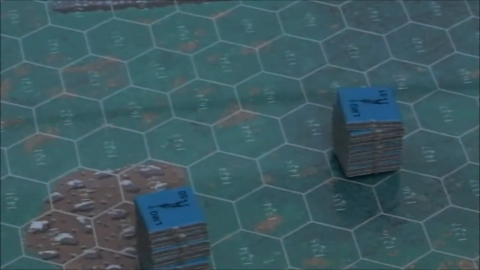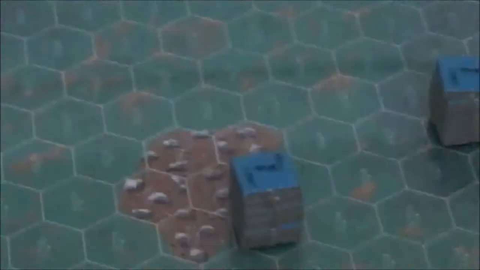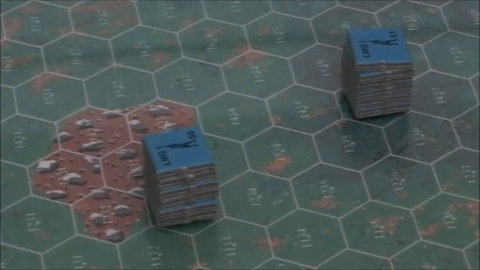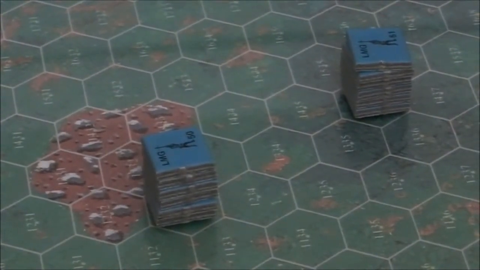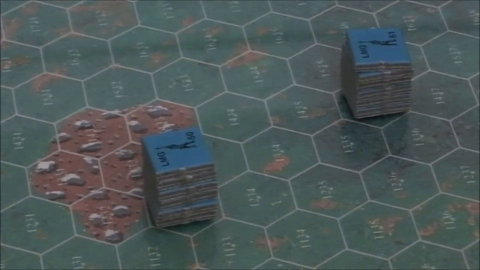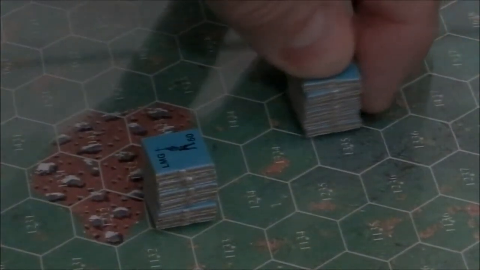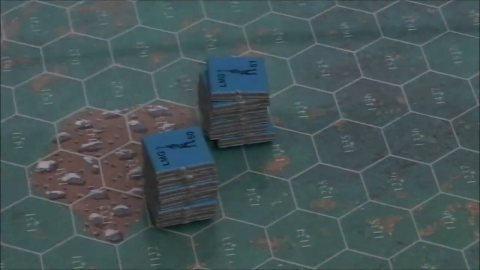1, 2, and 3. They don't have enough movement points to go prone, or even into a, well, they could probably go into a crouch. Prone to a crouch, I believe, is only 2, or from a stand, I guess it is, to a crouch. Still going to cost 2. So they don't have enough to do that. And the second activation will be the second stack. They're going to go 1, 2, and enter the rough.